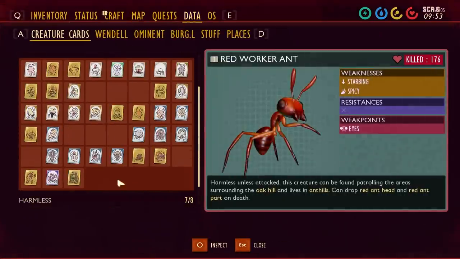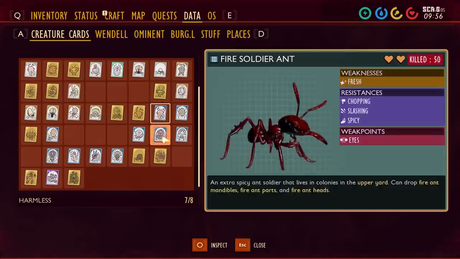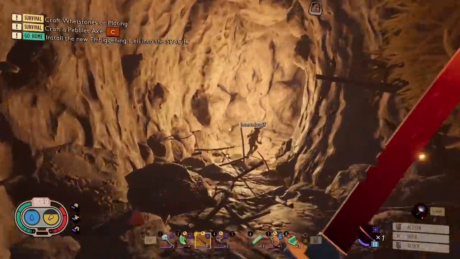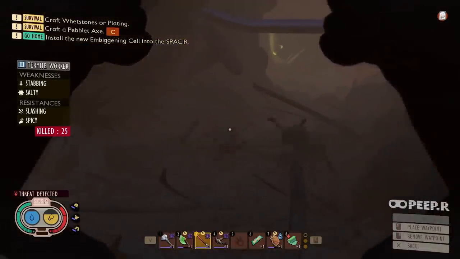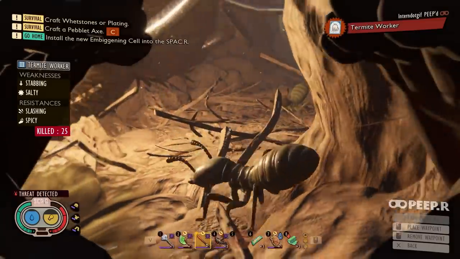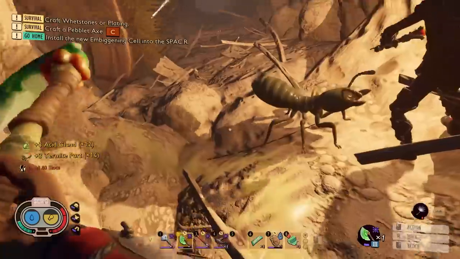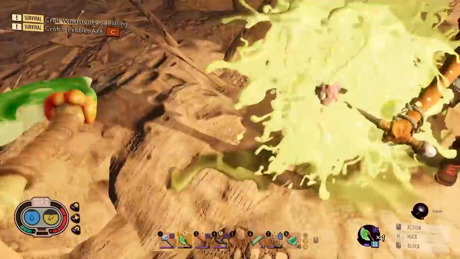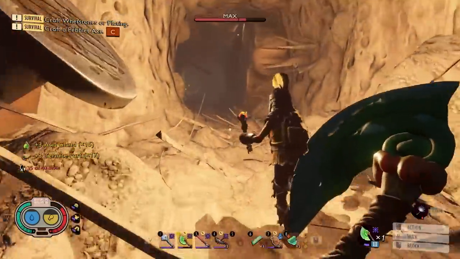So let's look here. What are they allergic to? Did we peep the king? I don't know if we peeped any of them. I don't think we did. Okay, time to peep something. Get your peepers out. I peeped one. Ooh. There's a worker. He's allergic to salty. Hey, that's right. I have a thingy for that. Ooh, your salty Morningstar is salty. Got him. Okay, good. Good work. Let's keep killing.